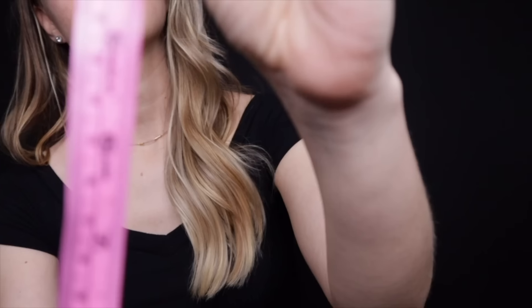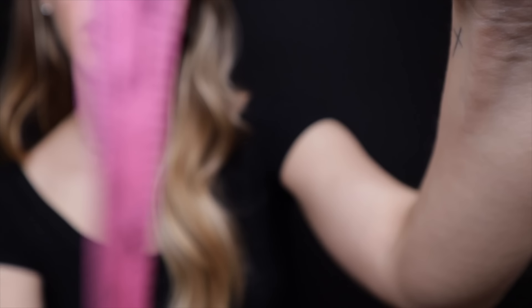Now let's look at your neck to waist — just put this up here. Very good. Now for this next one, just put your arms down by your side — just going to wrap this around your whole body, just relax. Perfect. So now I just need to double-check your inseam, outseam, and thighs and ankles.